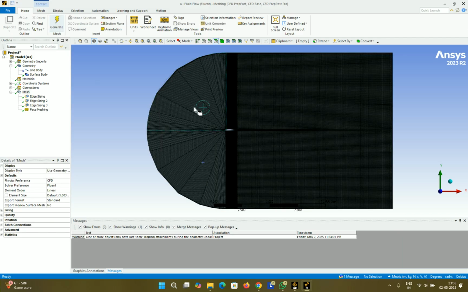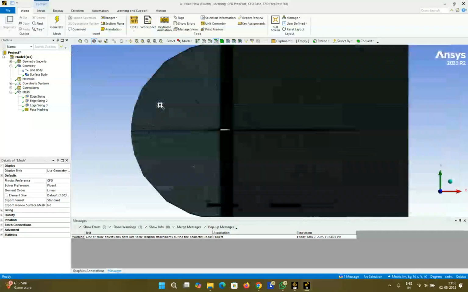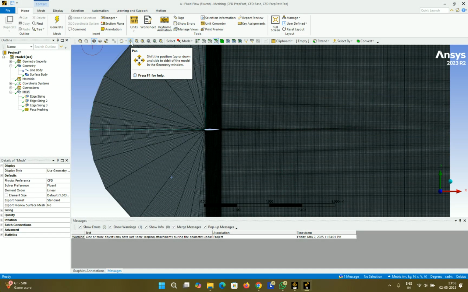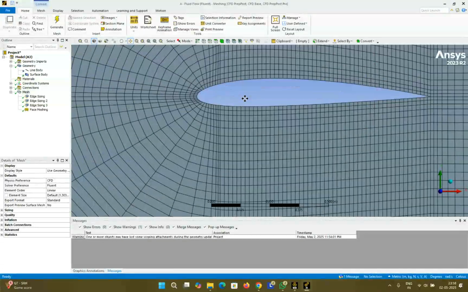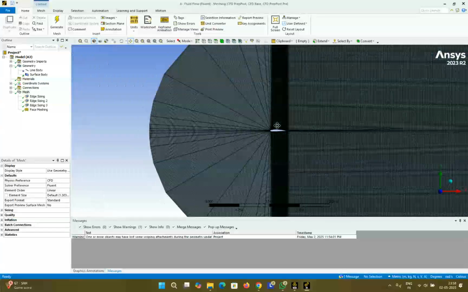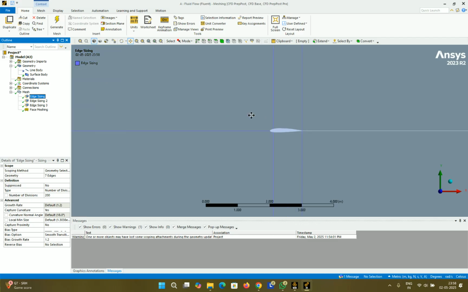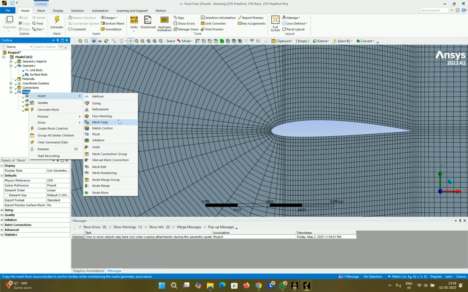Since we gave a lot of divisions, we'll get a very stylized way of getting the mesh here. This happened because we did not give any values or divisions on these edges. Maybe let's correct that as well. So that was the issue.